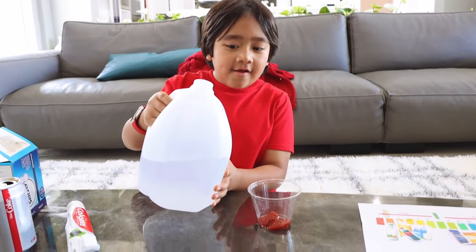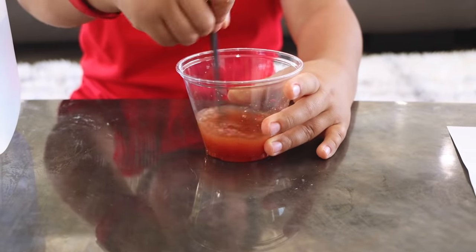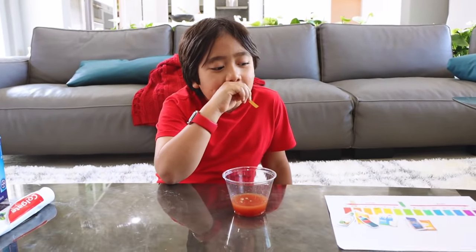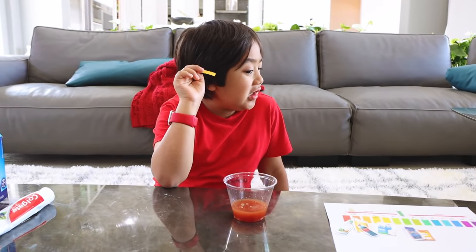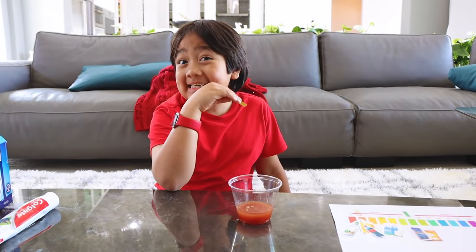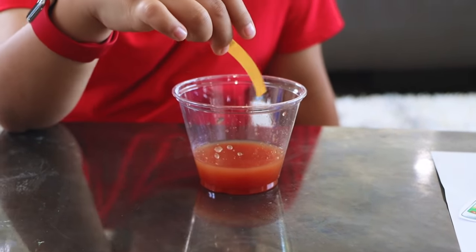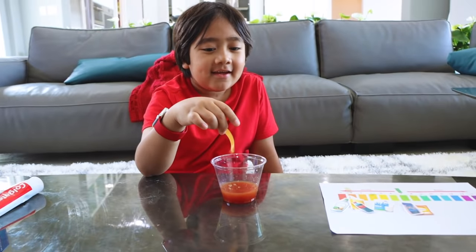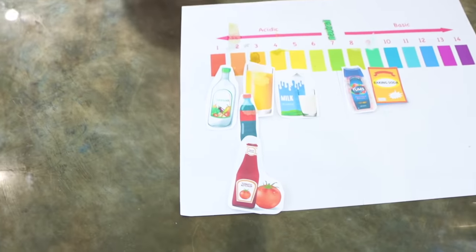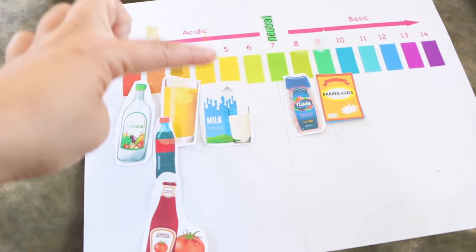Perfect. We have to actually put a little bit of water in. Agitate. So what do you think it is before you use the universal indicator? Probably basic. Basic? Okay. No, I think acidic. It is acidic. Okay, which number? Let's see. Wait, it's number 3? It's another 3? Yeah. Well, we have 3 threes. Yeah, if you noticed, you've been eating and drinking a lot of things that are acidic, correct?